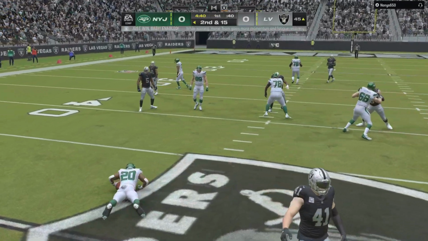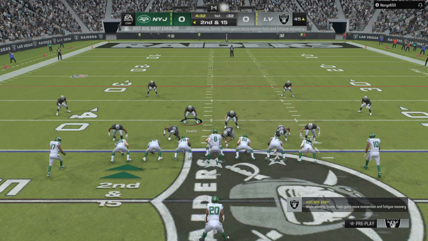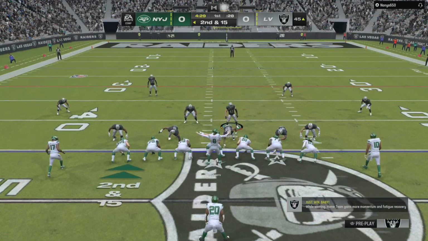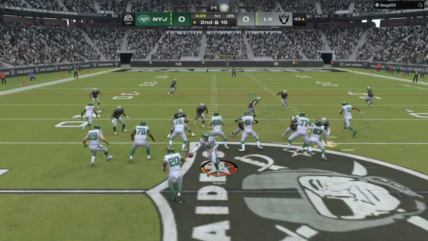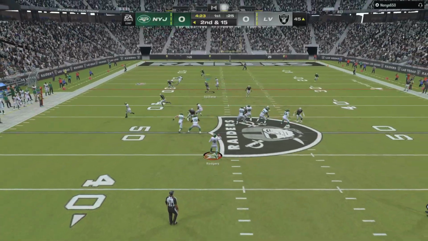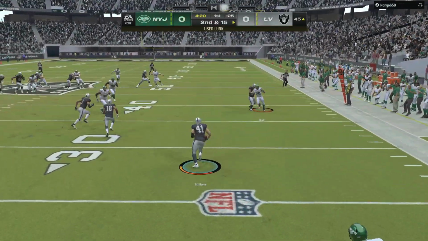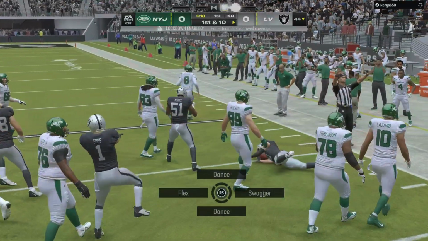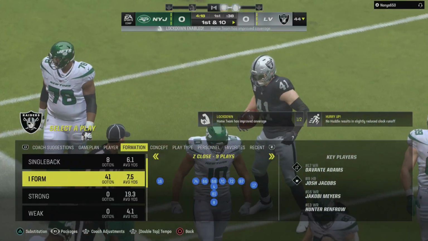First and 10, it's Hall. And forget about finding a lane. He barely had time to look up before he was planted in the backfield. Play action. Now it's Rodgers. Oh, his first throw of the game going to be intercepted. Picked off by Robert Spillane. And the Raiders will take over possession here up at the 44.